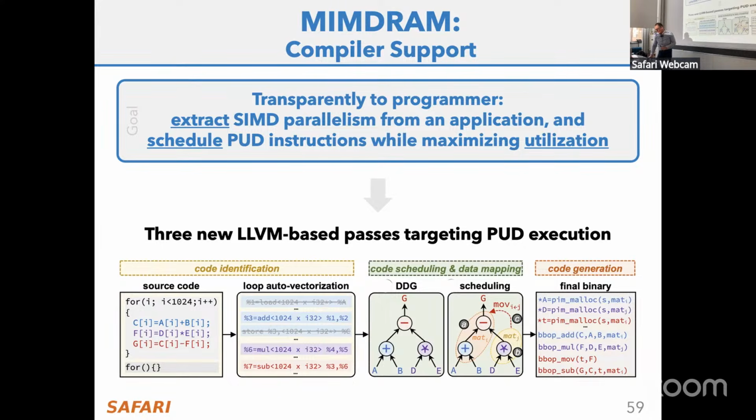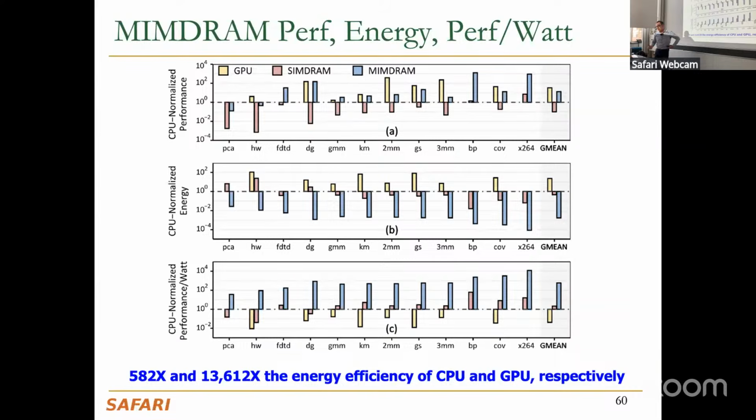So this is actually, there's more work to do in this area. On those codes where things are very nicely amenable to vectorization, the performance and energy results are very significant compared to CPUs and GPUs, because first of all, you reduce the data movement, and you're also exploiting the huge parallelism that you have in the memory areas.